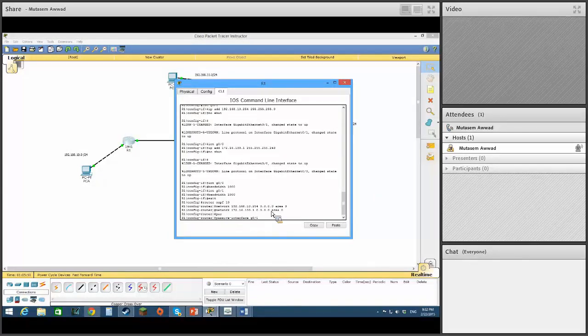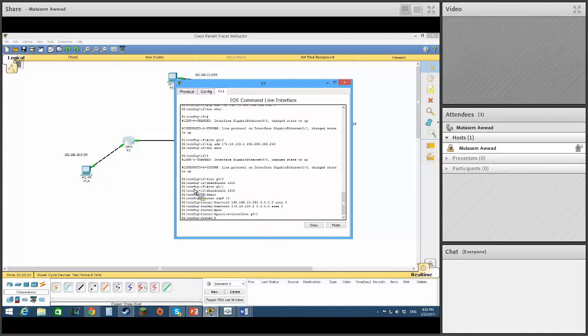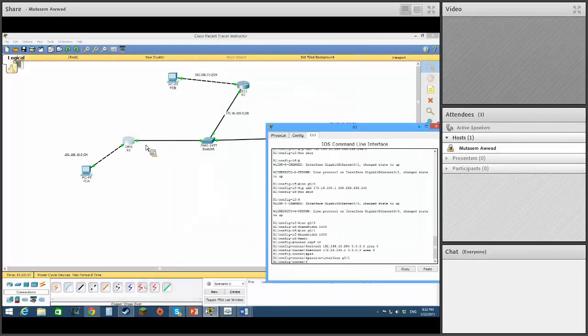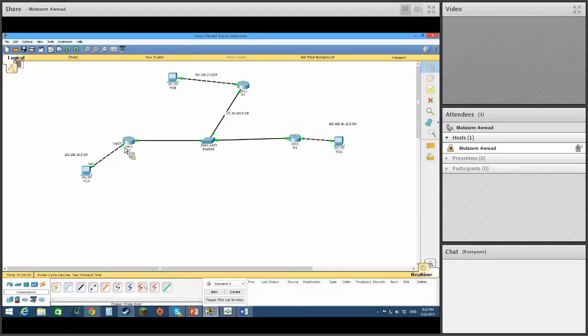By the way, if I type in gigabit 0/0, no updates will come out of here, and therefore this guy is not going to participate in OSPF. So make sure that the passive interface is only blocking updates from going into gigabit 0/1. What does that mean? That means this interface will not send any hello packets out of here, and therefore it will not make adjacencies with anybody here. If you do not make it passive and it's an active OSPF interface, it'll be sending out hello packets to these guys. So we want this guy to participate in OSPF.